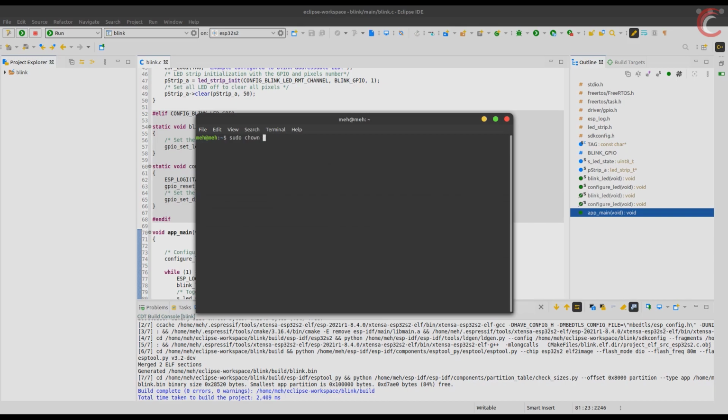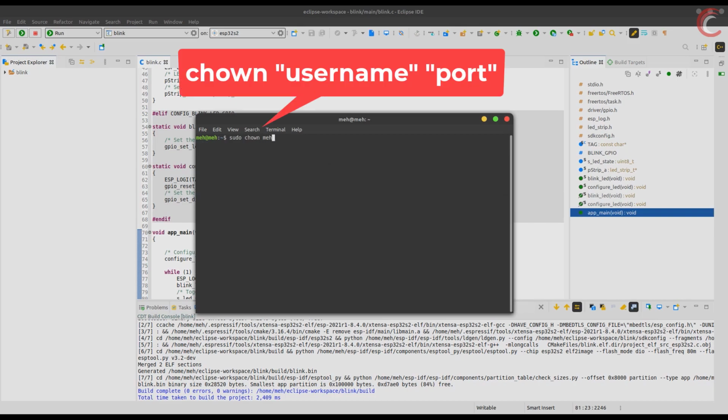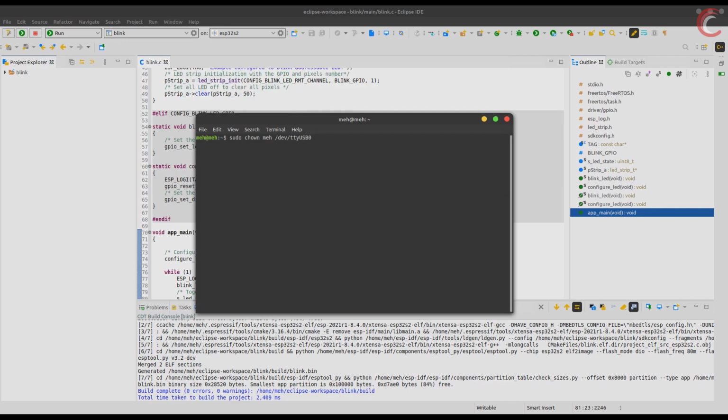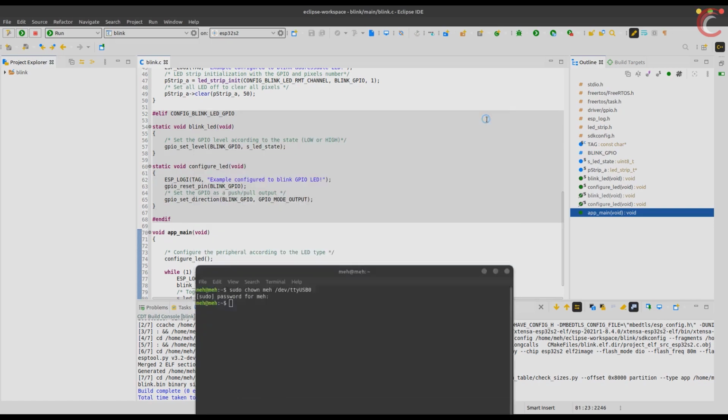Now we need to change the ownership of the port. Alright, it's done.